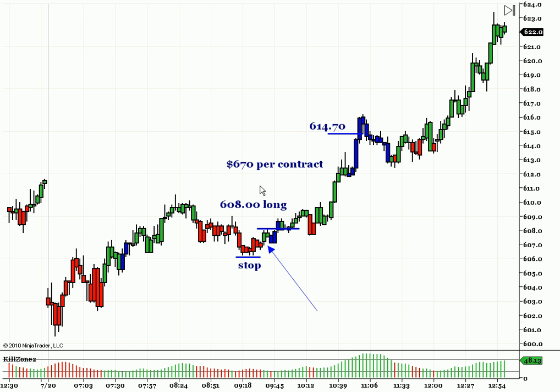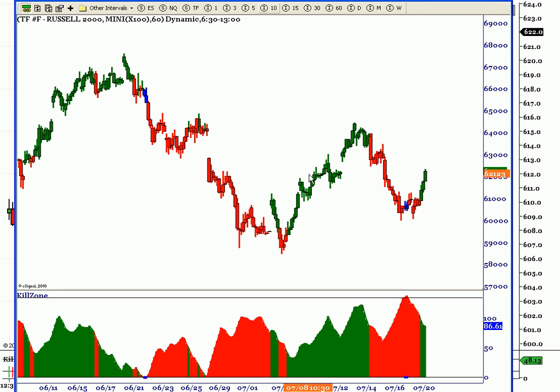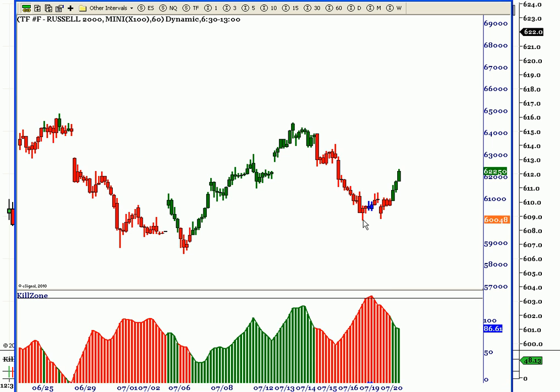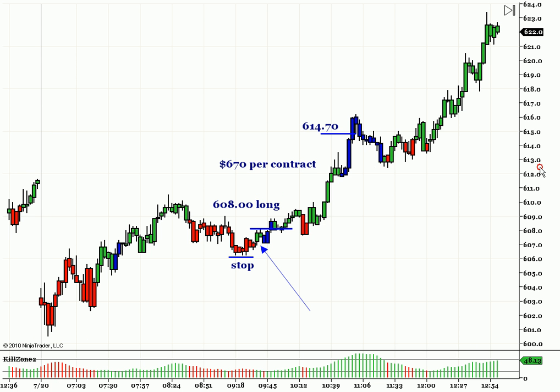So looking at these charts, this is the Russell 3-minute of today. Actually, before I do that, we were looking last night. We said we were watching this low to see if this would be a key. If we held this low today, we were looking for that upper target. ES and NQ actually broke that low, but we were only really watching the TF on that level. So today, basically, we had a couple good long signals.